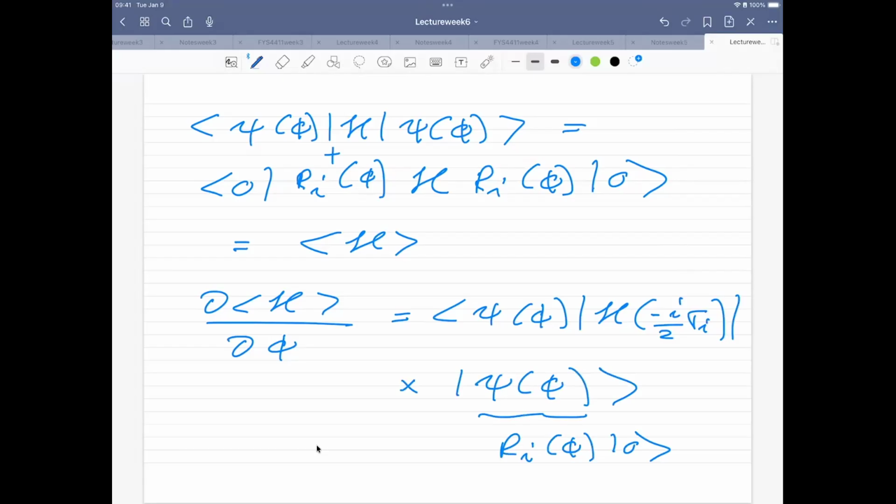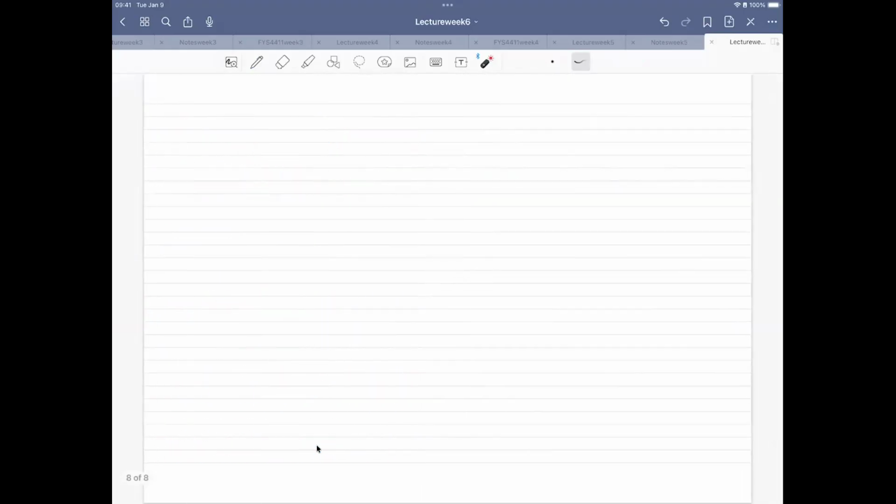And then clearly I have the Hermitian conjugate. We should not forget that one. So the question now is, how can we actually simplify this expression here, find an efficient way of calculating it? This leads to the parameter shift rule. So let's do that. And there is a relation here which we are going to use.